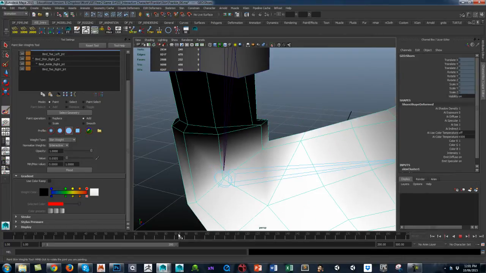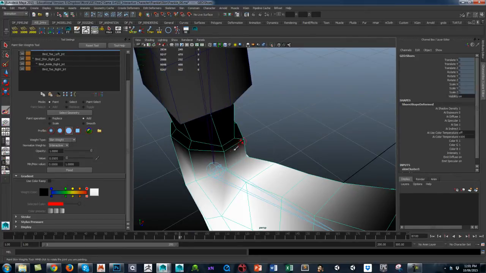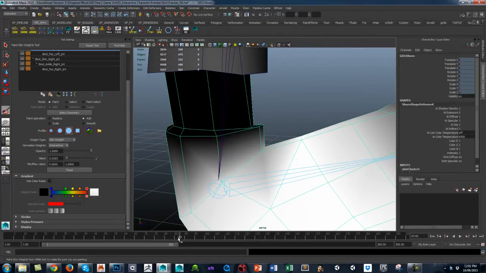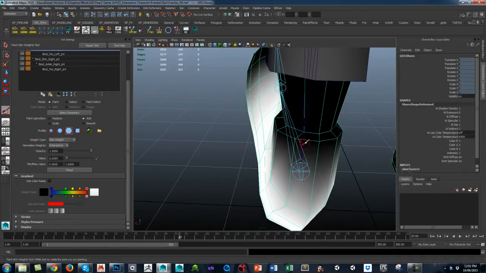The softer the skin weighting, and the more it influences a few areas, then it just looks a lot better. It looks a lot more natural.